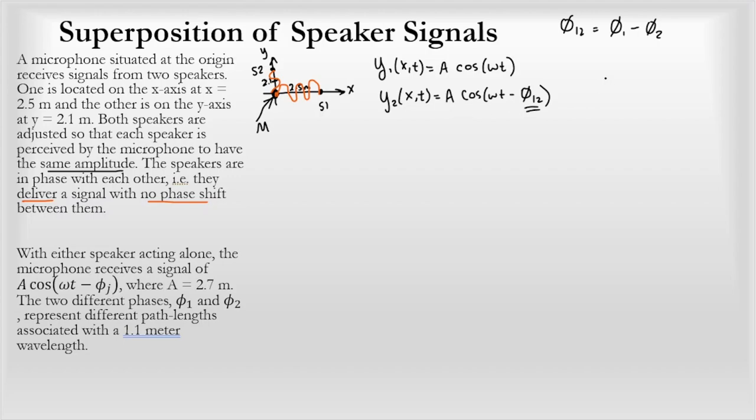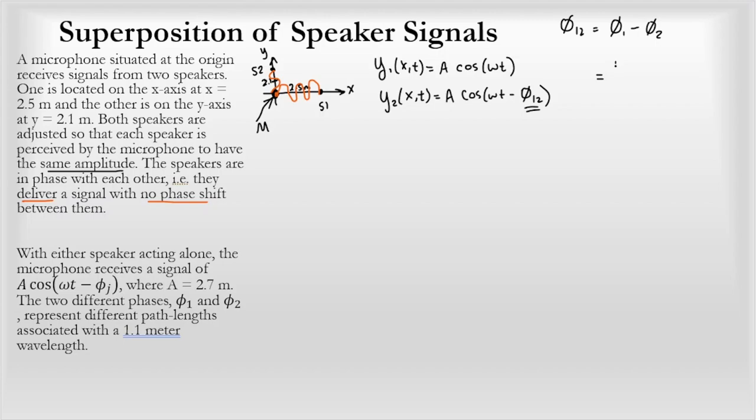How would I find that value? That's a good question. I don't know if you were thinking that in your mind, but that's what I was thinking, is how might I find that? Well, I can look at the phase difference between them. They travel a different distance. I can see one travels 2.5 meters and the other travels 2.1 meters. So I might say that the difference, that angle here, is related to the path length difference, which we know how to find, right?